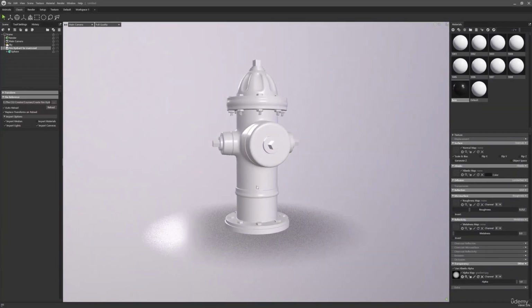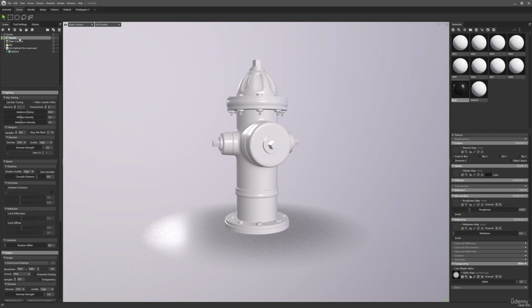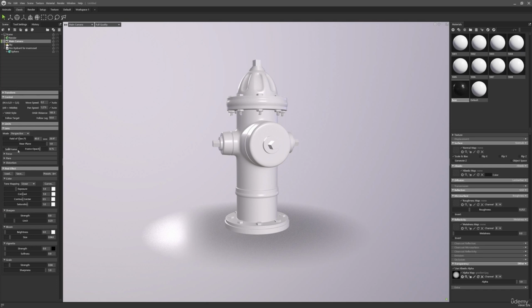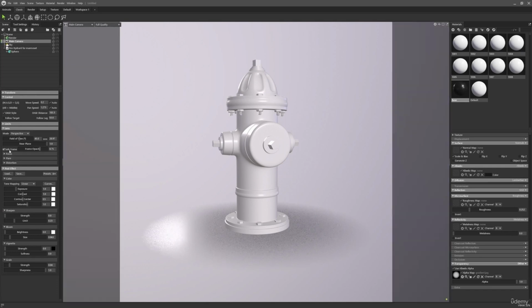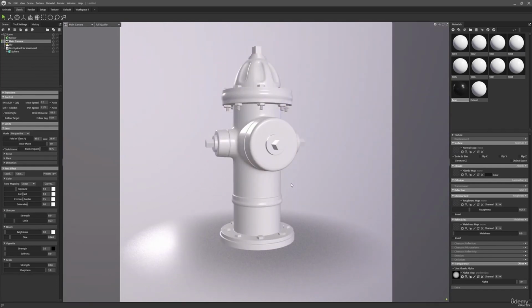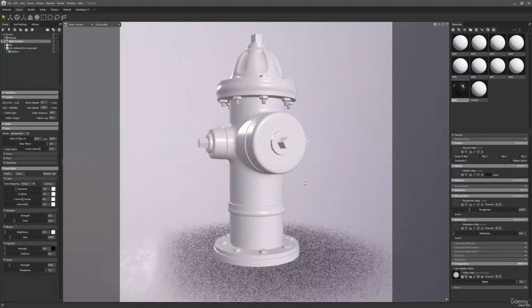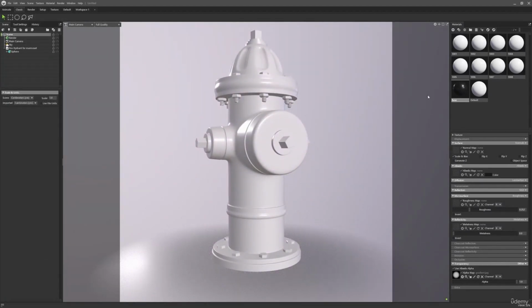Now the very first thing in Marmoset you can do is go to your render and scroll till you find this image option, and in here you can set the resolution you want your render to be in. I am going to set it to 2048 by 2048 pixels. You can also come to main camera and check this save frame box, so you can see exactly what you will get in your render. So I'm going to set my camera view to be something around this.